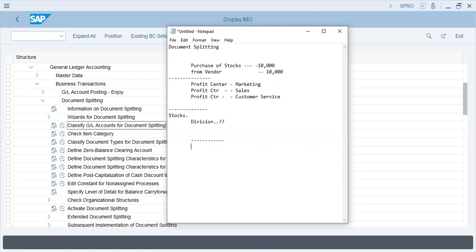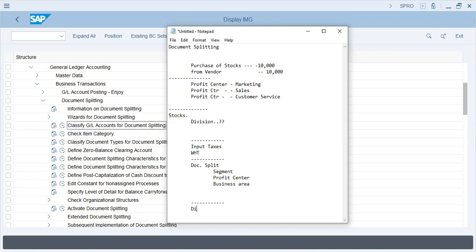Plus, we have input taxes, withholding taxes. How to divide these between them? For this, we do document splitting based on segment, profit center, and business area.